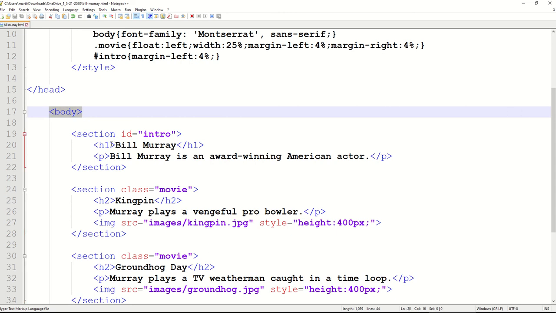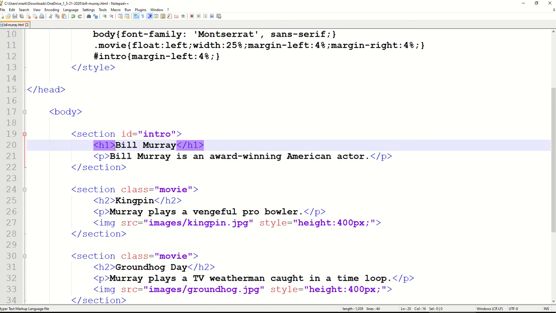If I set the margin on each one as 4%, then it would be as a percentage of the width of this section, of its parent. So the idea of parent and children is quite important when you're working with percentages.